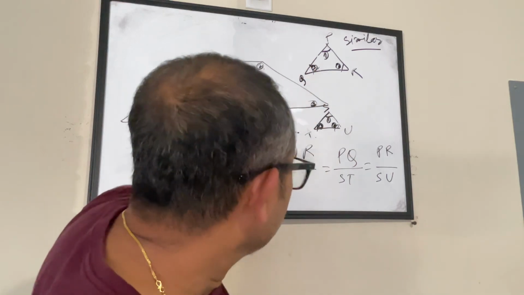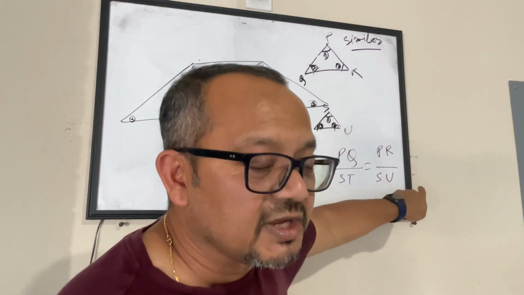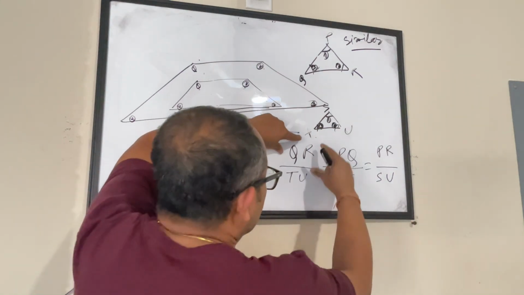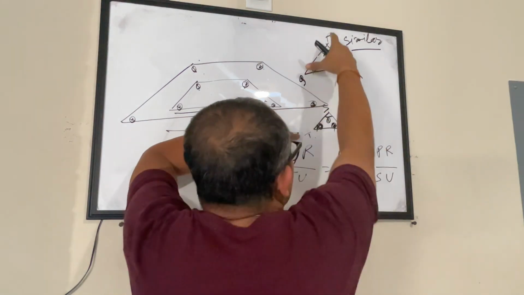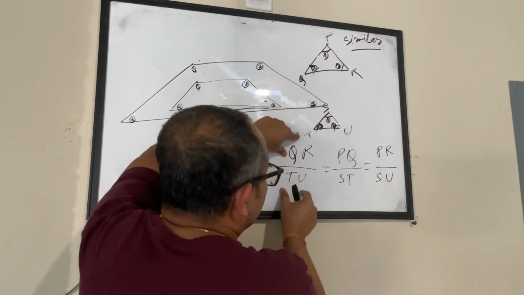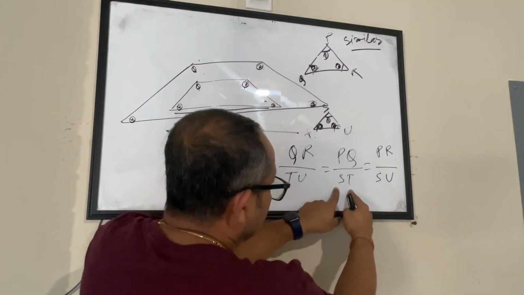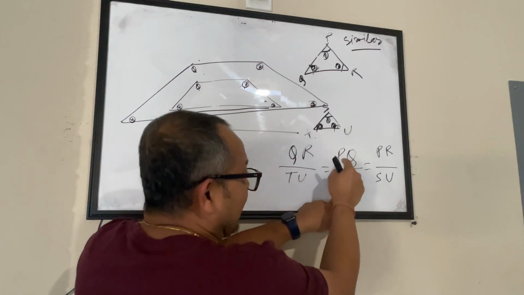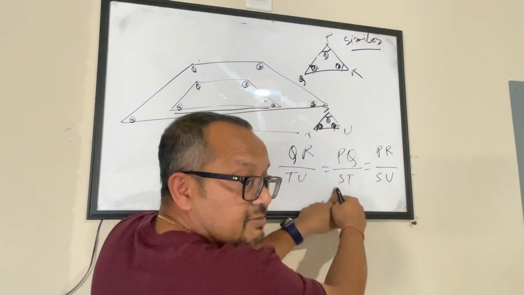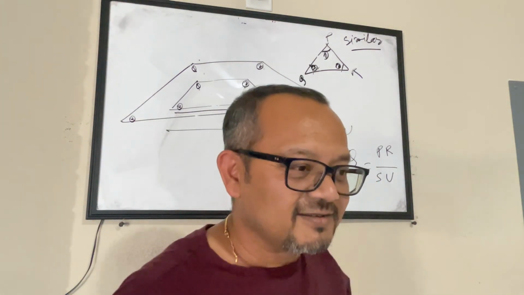And the second thing is, your numerator and denominator have to be from the same shape. Let's say when you're putting the proportion, you are picking QR. QR is this one, meaning the bigger triangle. And the denominator you are putting as TU, which is the smaller triangle. Make sure the next ratio also has the side of the bigger triangle as the numerator, and the side of the smaller triangle as the denominator. You flip this, you'll have fun.